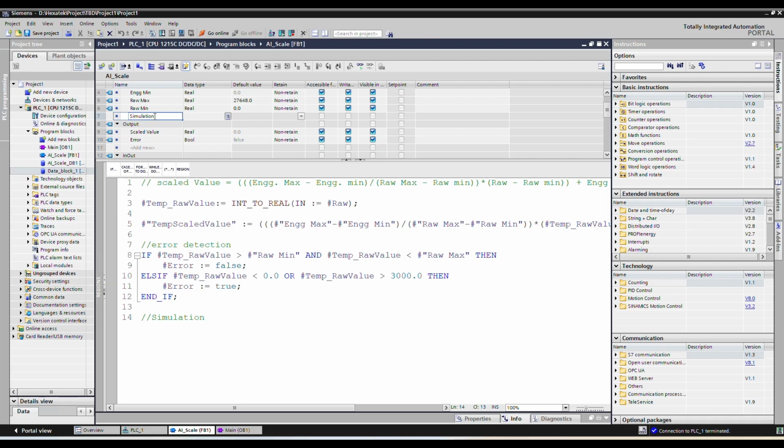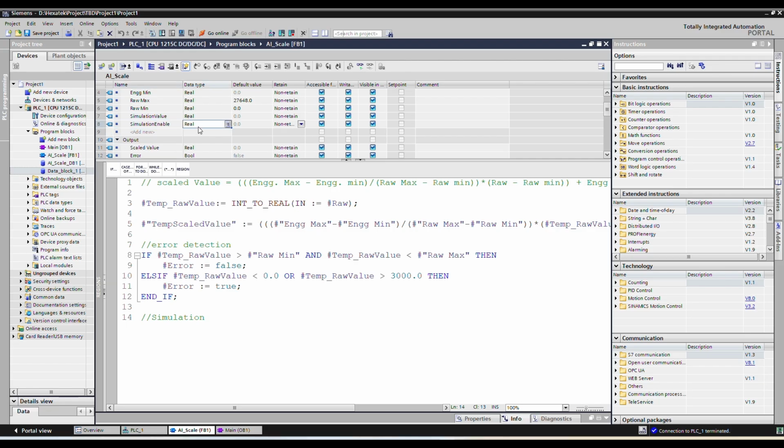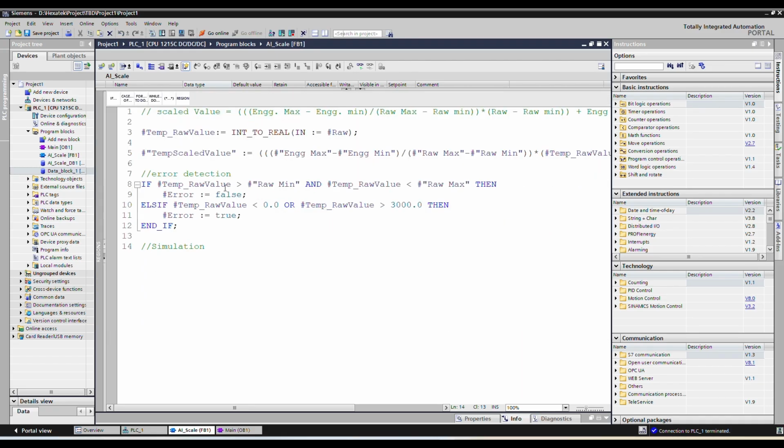So here we have to add one input, simulation value, and simulation enable. So for software engineer also it will be useful to check the programming by using this simulation.